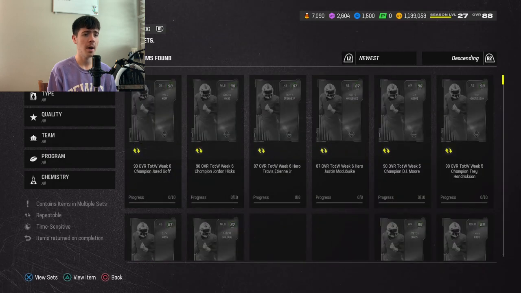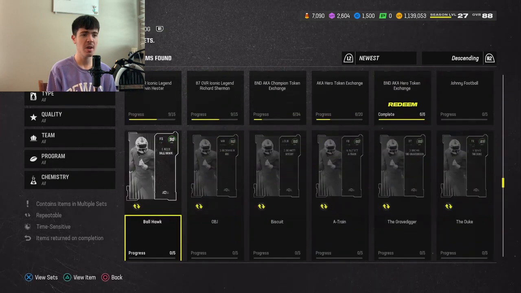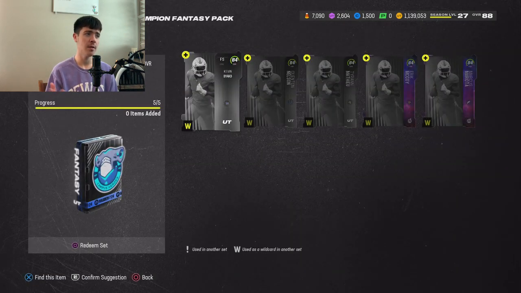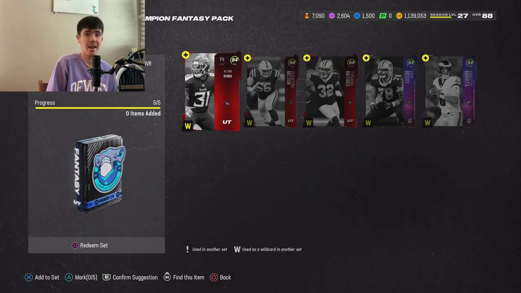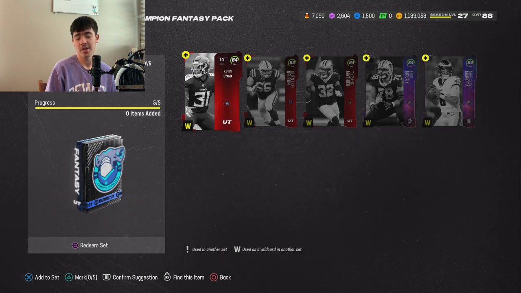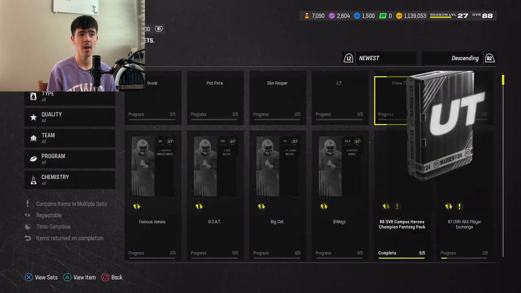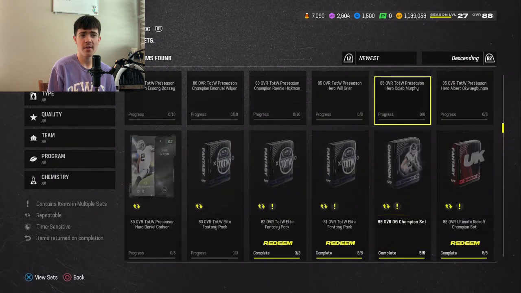The set I was talking about is, of course, the 88 overall Campus Hero set. Once again, a pretty big mistake by EA at the beginning of the year, but they're not going to change it now. 584 overall, so essentially you're putting in, what is it, 3,400 training to get 4,200 training. You're making 800 training plus an 88 overall. It's just easier to sell. I mean, doing that's basically a no-brainer in this game. But overall, that's basically the best way to get rid of stuff in your binder.